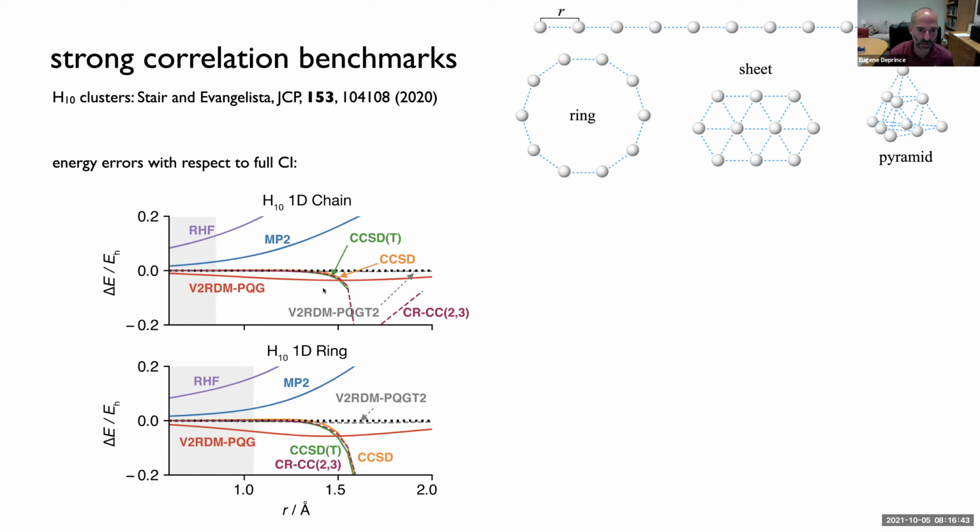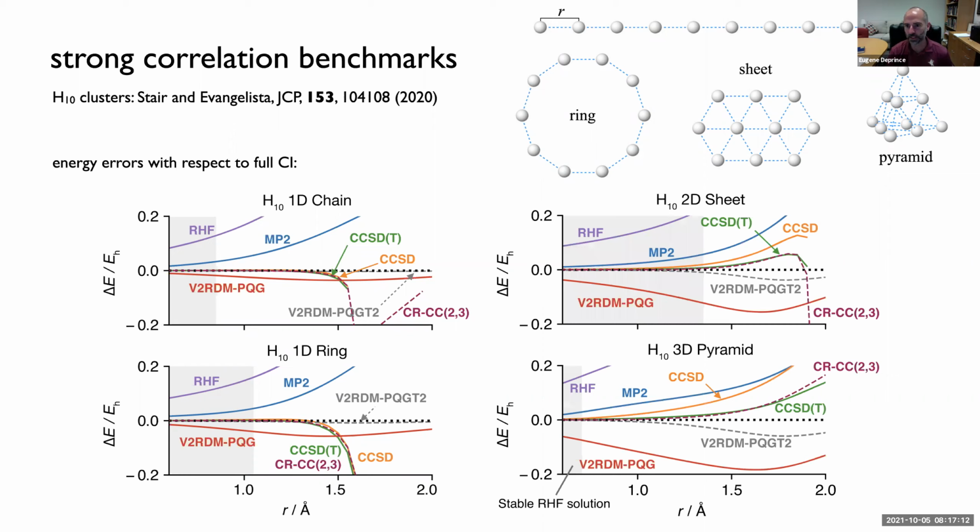Even just with 2-body constraints, the errors are pretty good here, and the fact that this curve is parallel to 0 means that the shape of the curve is very good at the 2-body level. With 3-particle conditions, at least partial 3-particle conditions, the method really nails this problem. So that's great. And it's basically the same story for the 1D ring problem. 3-particle constraints give you very accurate results. What was very surprising to me is that if you go to these 2- and 3-dimensional structures, number one, 2-particle constraints lead to huge errors. These are on the order of 100 millihartree here, almost 200 millihartree, which is definitely not acceptable.